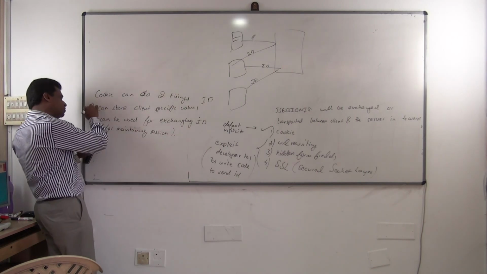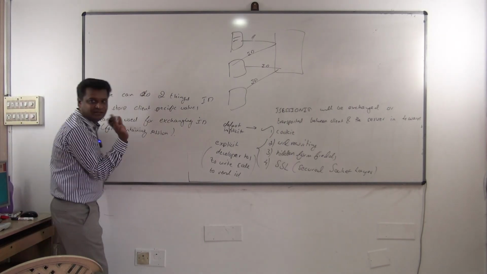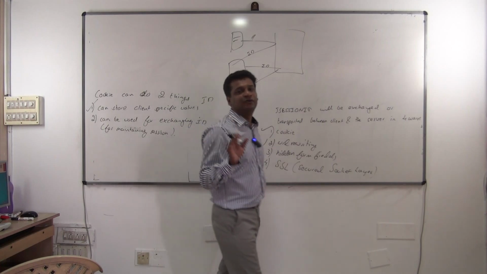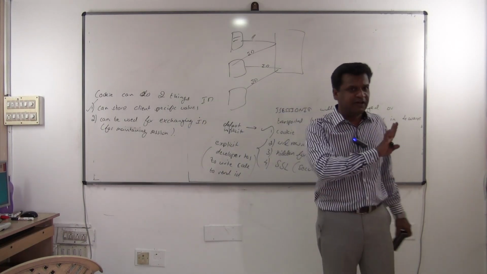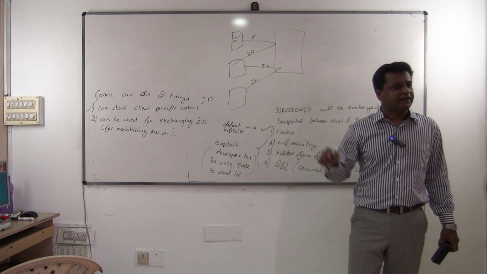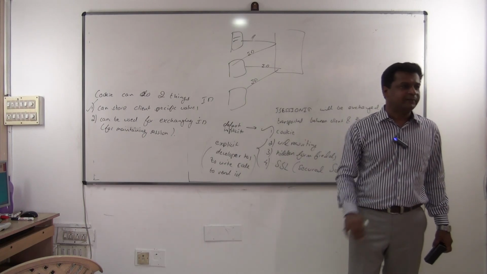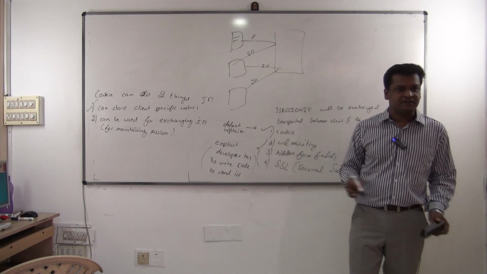This is very important. I showed you this example in the last class. Now I will be showing you this. So that is one thing you should not get confused about cookies. It can be used for 2 things. One is for storing client specific values, which we will never use. The other is exchanging the ID, and that will be happening by default. You don't have to worry. I'll show you with one example only. You will understand. Are you clear with this?